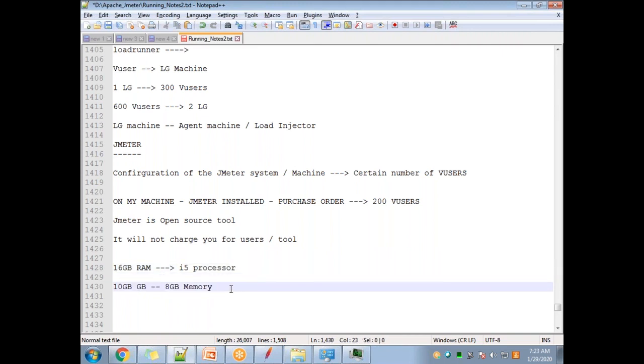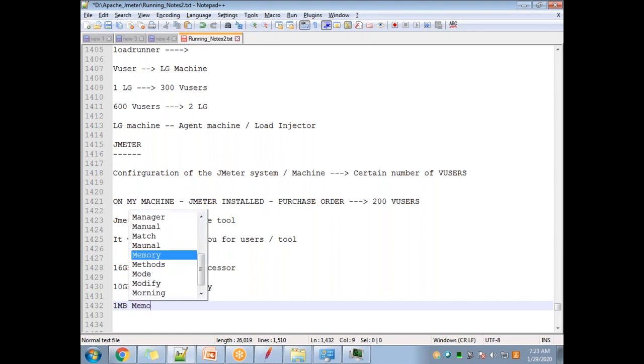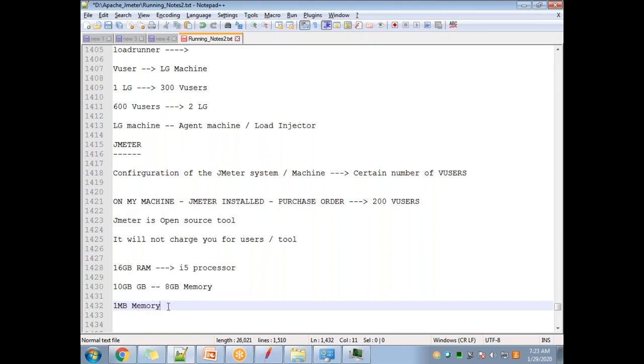Let's say it uses 1 MB of memory, just for our discussion purposes. Then 1 GB could give you maybe 1000 users. Instead, to make the calculation simple, let me set 10 MB of RAM for every virtual user.